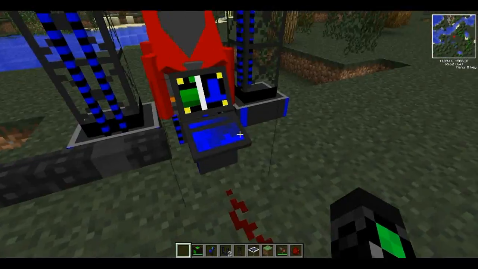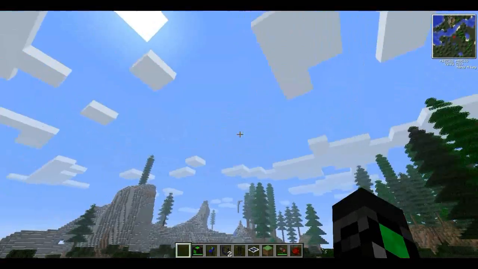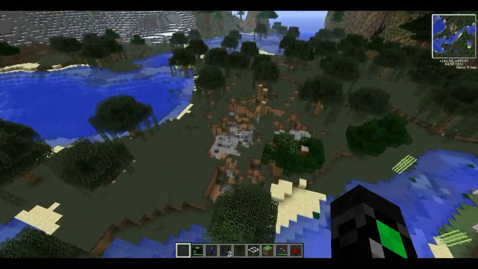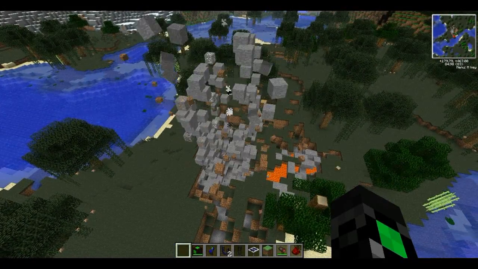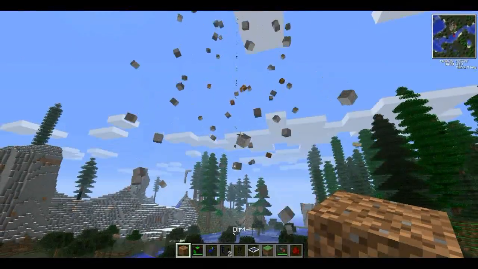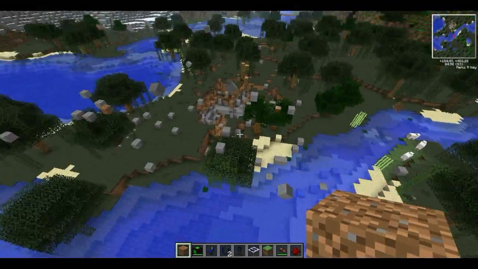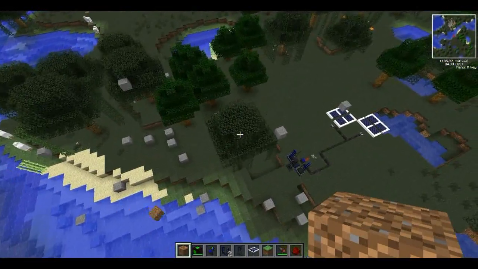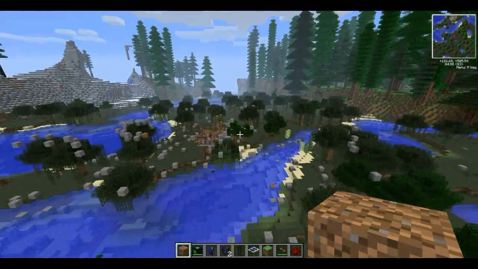So, anyway, are we completely charged? We are. Okay. 3, 2, 1. Bam! Let's see what it does. Hits the ground. Whoa! Okay. That was actually pretty cool. That was actually really cool. They're still falling. Dude, that's epic.